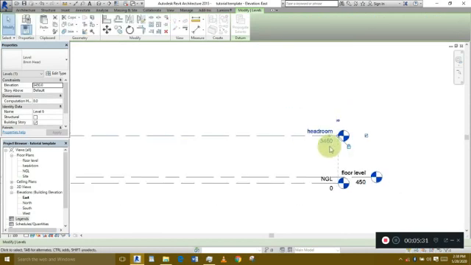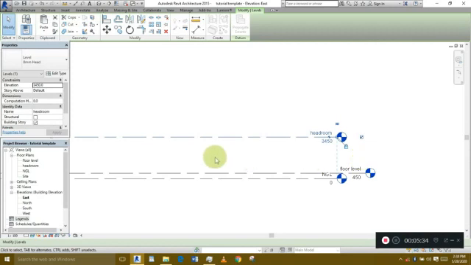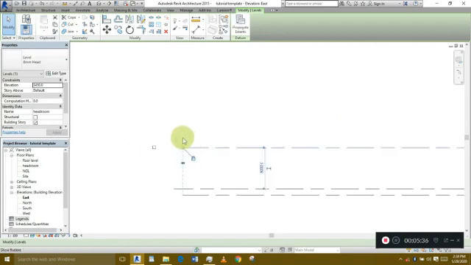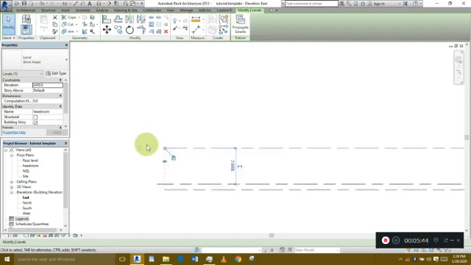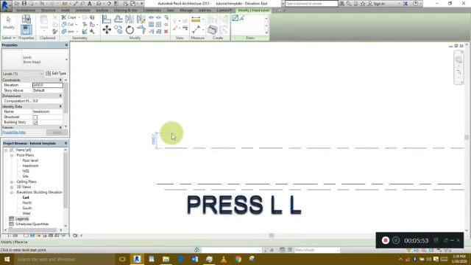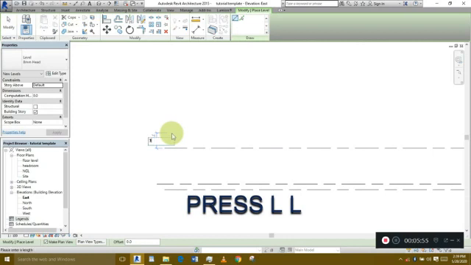From this headroom now, I know I will have either a concrete fascia or a wooden fascia board, and it will be around 300 millimeters tall. So I just LL, then 300.